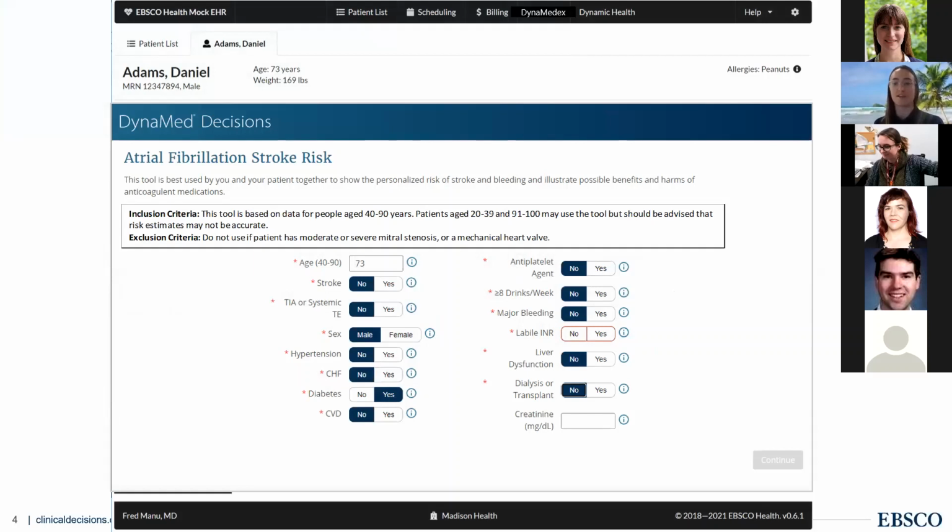And so what you're seeing here is patient information automatically pulling over from the EHR into this new solution. So we're in a mock EHR right now. What you're seeing is Dynamed decisions, and all of these little customizations, all these vitals, they have been pulled over from the patient record. So this is really exciting. This isn't really being done in a shared decision-making platform. And it's super convenient for both the patient and the provider. The provider doesn't have to go through and manually do this. And then the patient just gets very patient-centric customization. So their treatment plan is going to be based off of their actual vitals. It won't just be some generic handout.